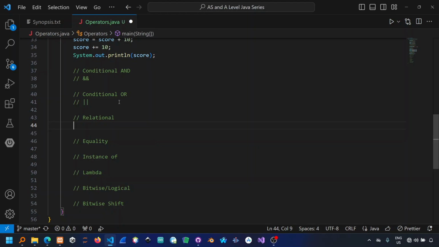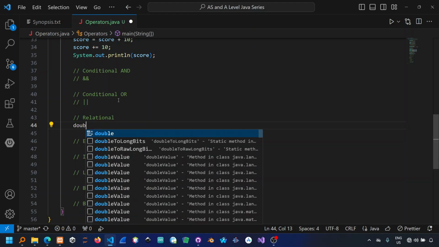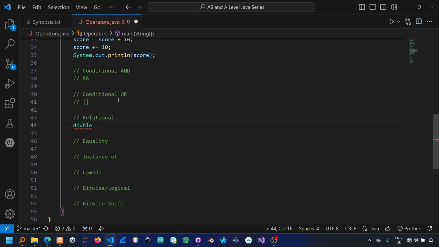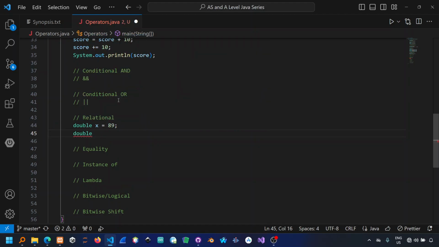Then we do have relational operators. Let's use doubles this time around. So let's declare a double called x and make it 89. Then let's declare a double called y and make it 12.